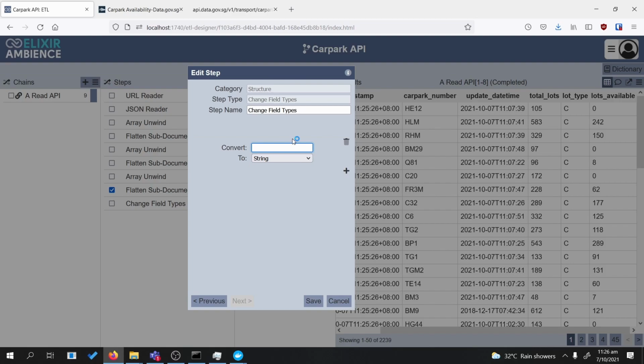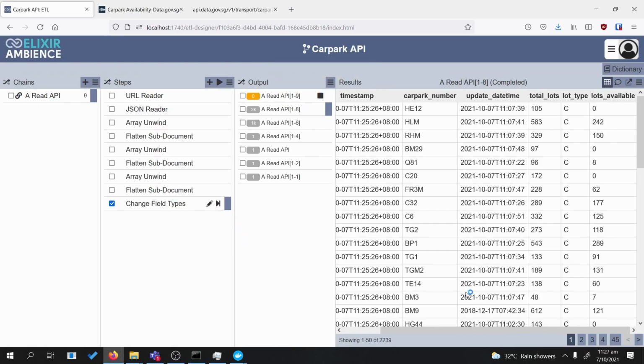Now in the convert, we'll convert total lots to integer 32 and lots available to integer 32. You have to watch out, all these are case sensitive and they do not ignore the spaces. If you have any space before or after the field, it will not be valid. So we will change both of these two fields, lots available and total lots.